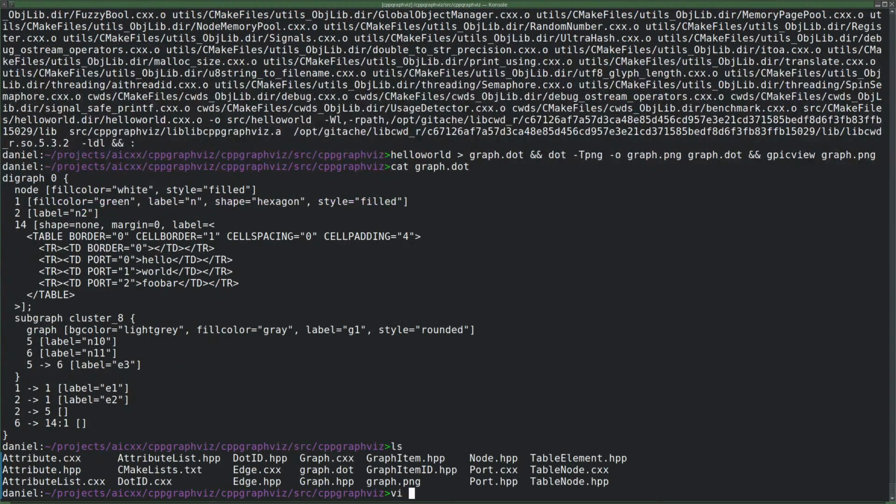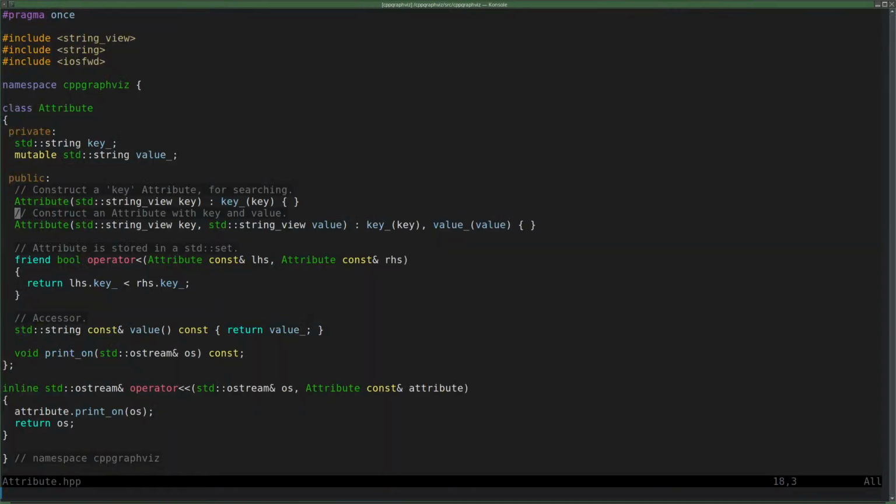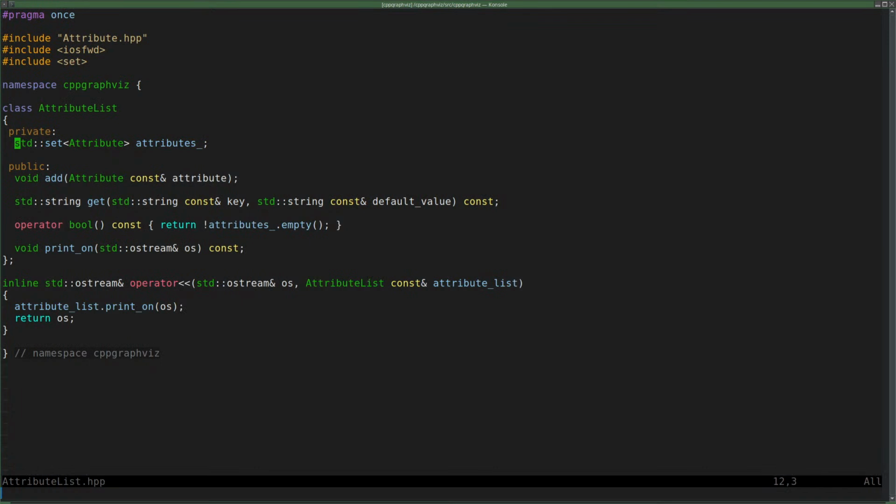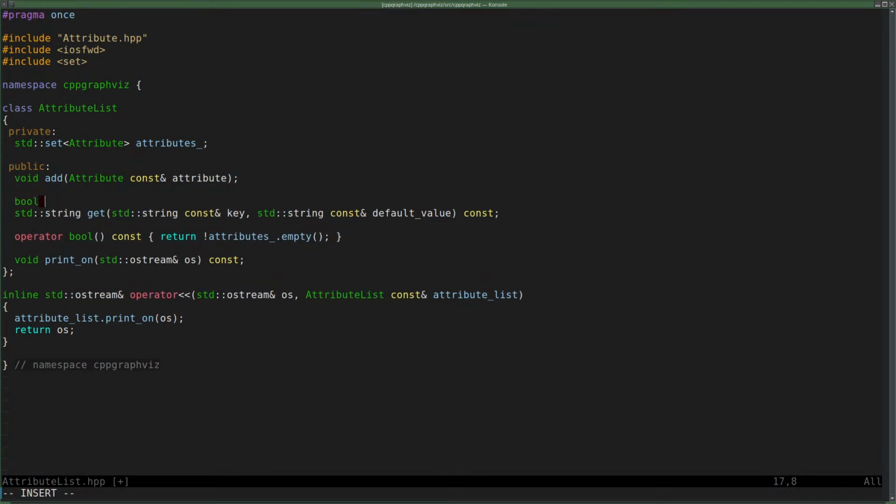So for a start, those attribute list. Let's do bool has value. No, has key.